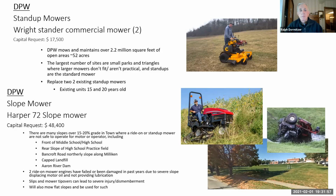Okay, appreciate it. So Brian, I know we funded a mower last year. So how many mowers do we have as a town? I have it on the rolling stock, but as I'm sharing the screen, can I email you the group that number? Sure. And if you would, just a little detail about them, whether they're stand up, sit down.